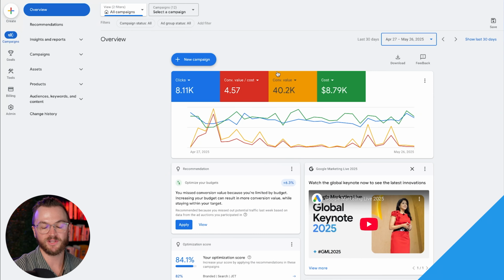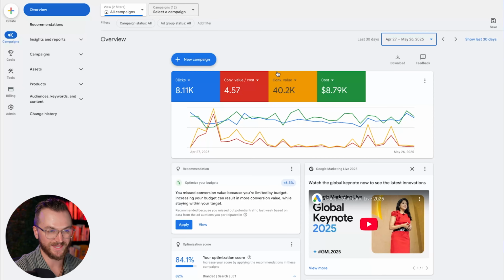And so we know the best practices for everything, and I'm going to show you what we've found is the best strategy to run Google Ads, how to set up the campaigns in the fastest way possible. Ultimately, the goal is to help you get results like this, where in the last 30 days, we spent $8.8K to generate $40,000 at a 4.5 ROAS. And we do this pretty routinely for clients. So without further ado, let's go ahead and jump in.